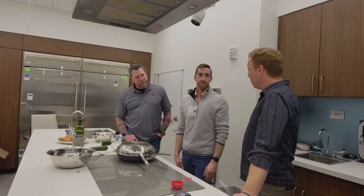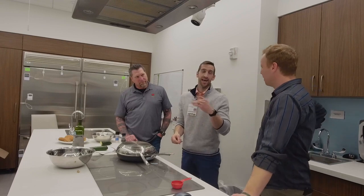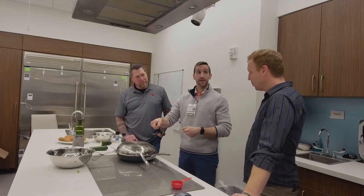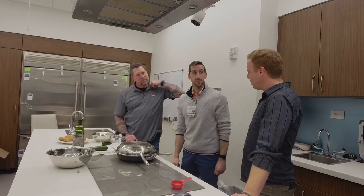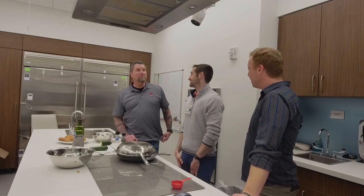Am I getting fooled by the word light? Oh, mayo? No, you're not. So light is actually less calories for sure, right? So it's significantly less calories. We have 90 calories for a tablespoon of the regular mayo, 15 for light mayo. Why don't we just always do light mayo? That's a little bit more salt with it.